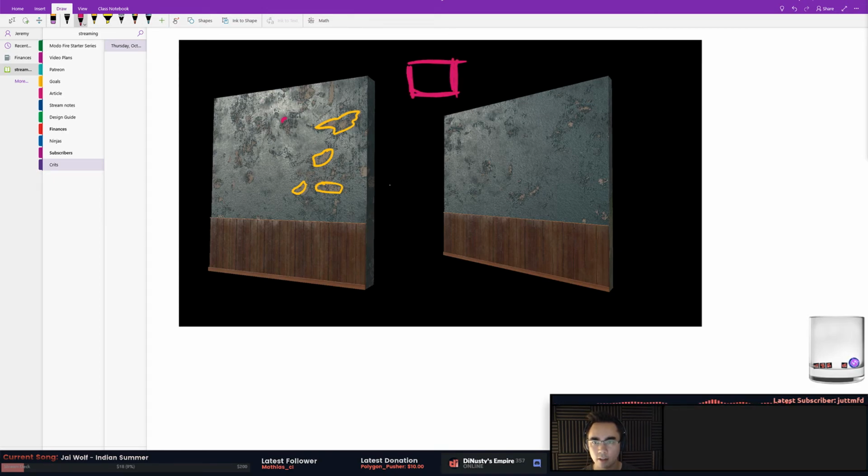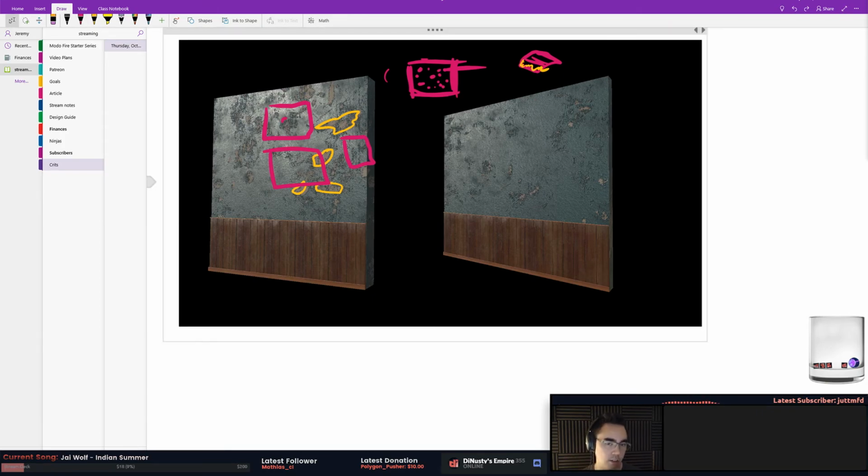Let's say this is the space that the mesh takes up. It's just little pieces of wallpaper that are peeling, actually modeled out. Take one of these: it would be a card that's cut like this, with a threshold cutout that chips away the edge of it. Then you place this card around. From the side, you're going to see the paint literally coming off the wall, and these would actually react to shadows too. I think you'll get a much better look from that.